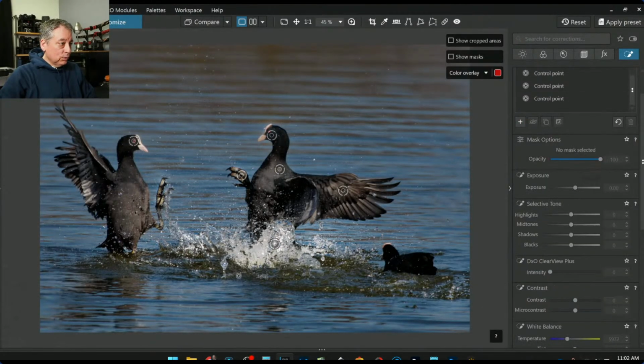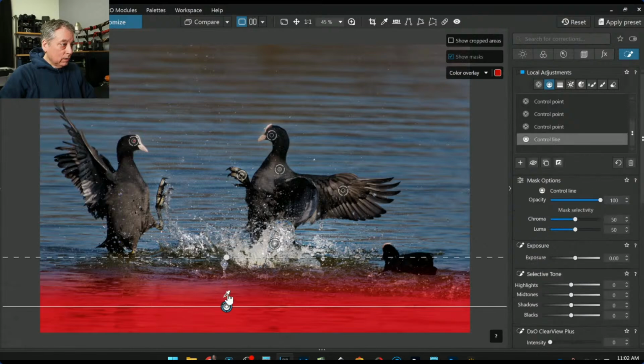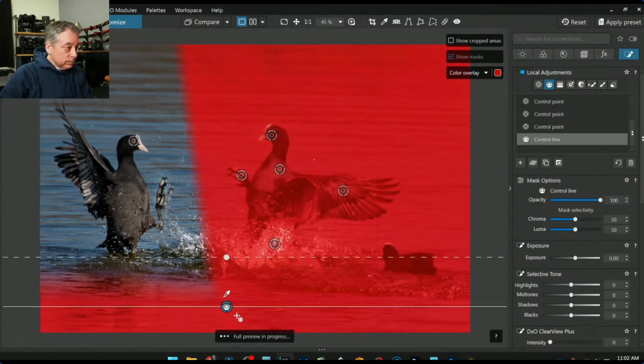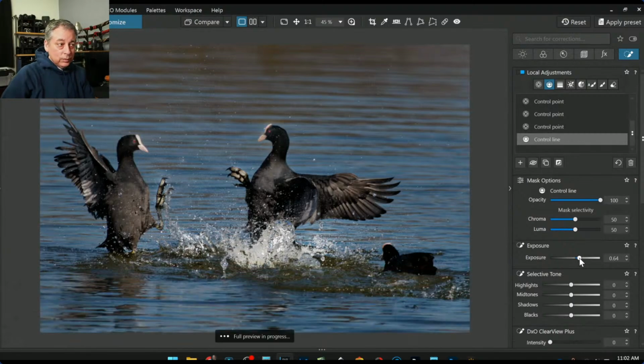Okay, now a control line. Some more work on the water here. Whoops. I want to focus on more of the blues.